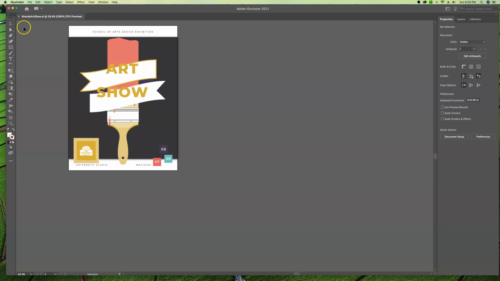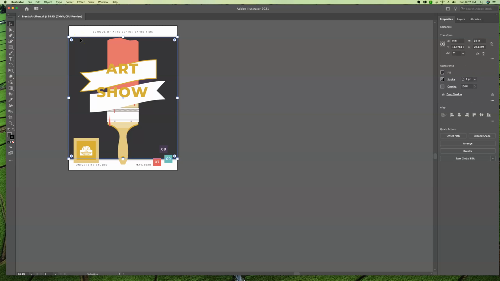Let's first start by taking our selection tool and clicking to select this gray shape that's in the background of our image here. And in our appearance panel over on the right, we see our fill, stroke, opacity, and then any effects that are turned on, which right now is the drop shadow. So this is what we're used to seeing and how we've been working so far.